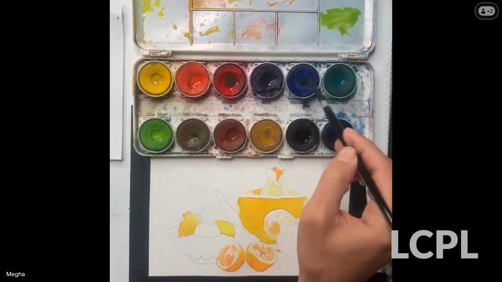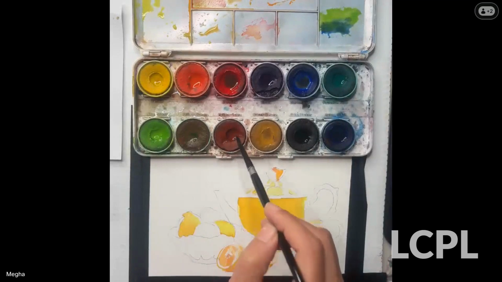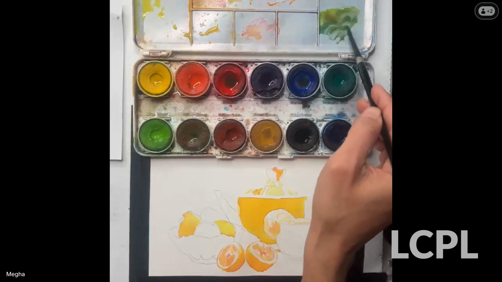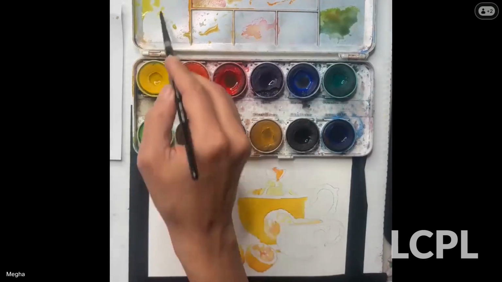I'm going to mix it slightly with some green, a tinge of brown maybe, just to tone it down. And yeah, it does have some yellow. I forgot yellow. Okay.